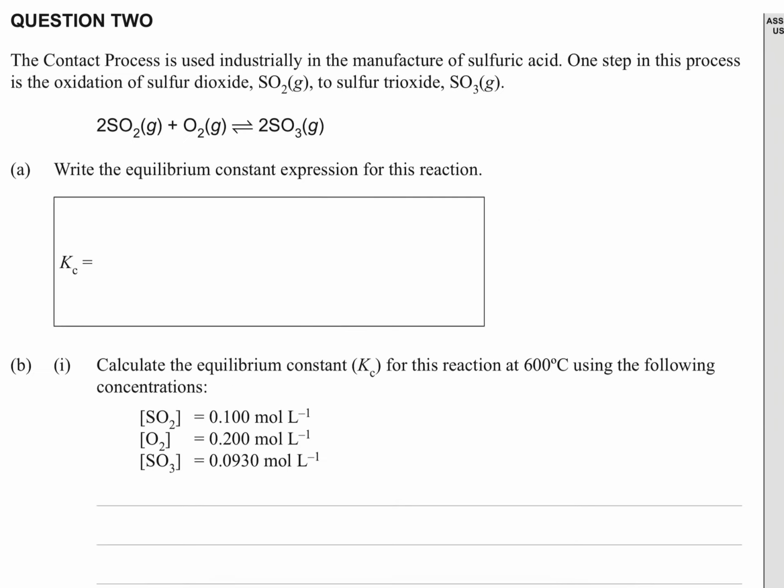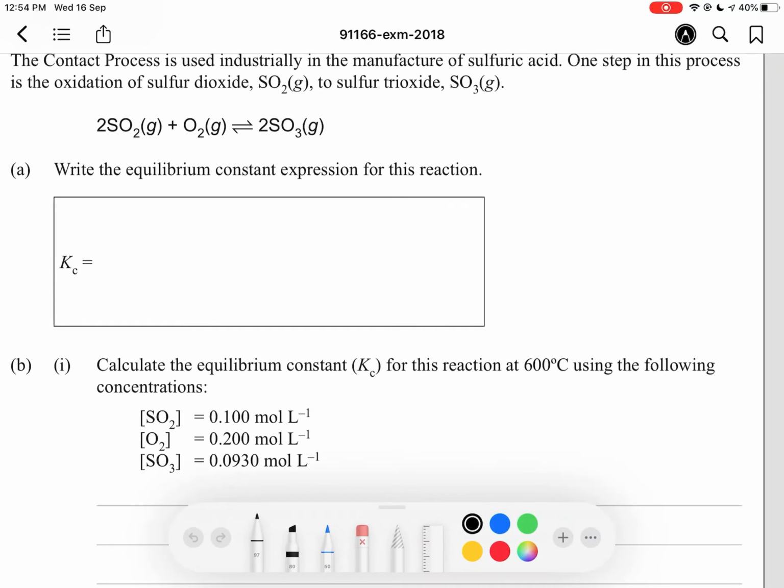So in terms of writing the equilibrium constant, we know that's equal to the concentration of the products over the concentration of the reactants. However, we need to remember that the amount of moles needs to be raised to a power in the equilibrium constant equation. So Kc equals concentration of products over concentration of reactants. And remember, you have to use your square brackets, okay? Square brackets for your Kc.